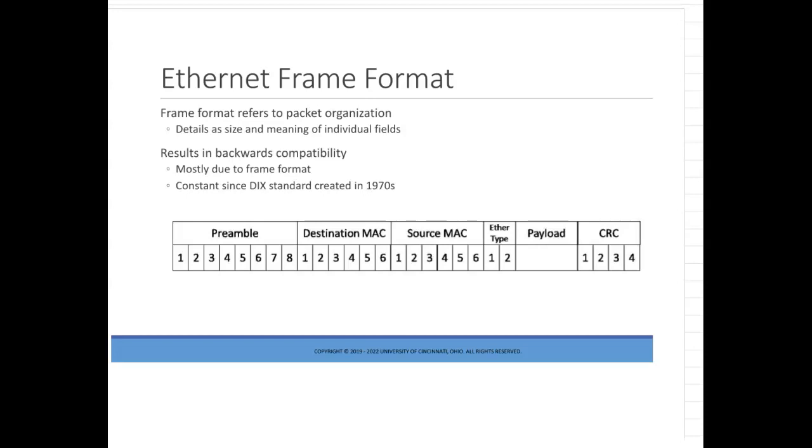Digital Equipment Corporation, Intel, Xerox. DIX. Commercially deployed in 1980 and standardized in the 802.3 standard in 1983. The Digital Equipment Corporation was a major American company in the computer industry from the 1950s to the 1990s. It was acquired in June of 1998 by Compaq and merged with HP in 2002.